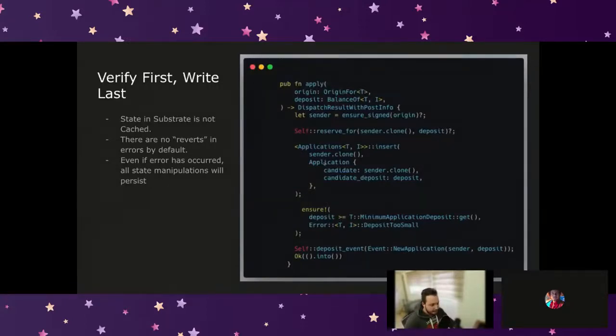That's super bad. That's why you always have to verify first, which means putting that ensure statement before you insert, remove or mutate storage. So that's one chain specific bug in Substrate, and it doesn't exist in Near, for instance.